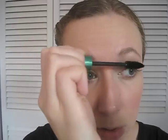Last but not least for eyes, I'm going to use mascara — my favorite of all time, the Revlon Girl Luscious — and apply it to my lashes. I'm actually going to use a different mascara for my bottom lashes because this tube of the Girl Luscious transfers on my bottom lash line, and that one is the waterproof formula, so ironically it transfers. I'll be switching back with my next tube. For the bottom lashes, I'm going to use my CoverGirl Lash Blast Volume and put a quick coat on my bottom lashes.